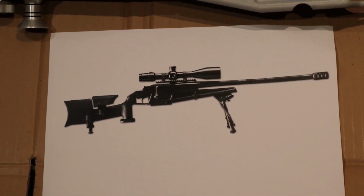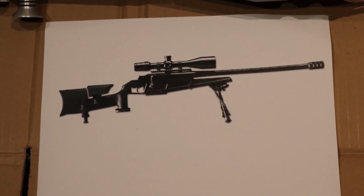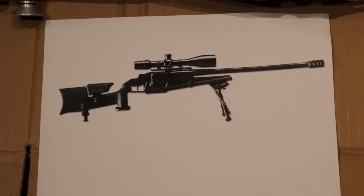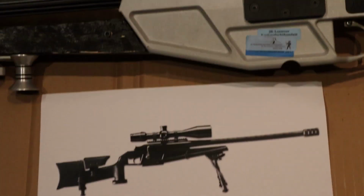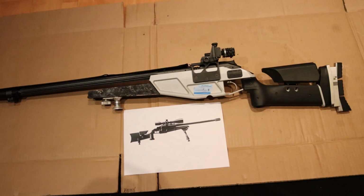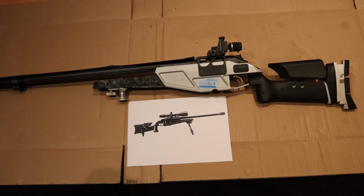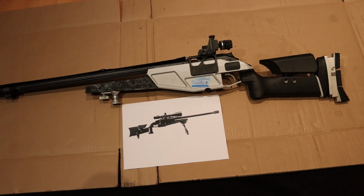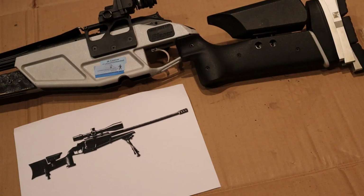Please don't feel disturbed by the dripping you hear in the background. This is the rain against the window. I cannot change it. I do not have a Blaser R93 Tactical, but I have the civilian version, the Blaser R93 UIT. The system is exactly the same, just the chassis is a little bit different, and I will show you the difference in a moment.